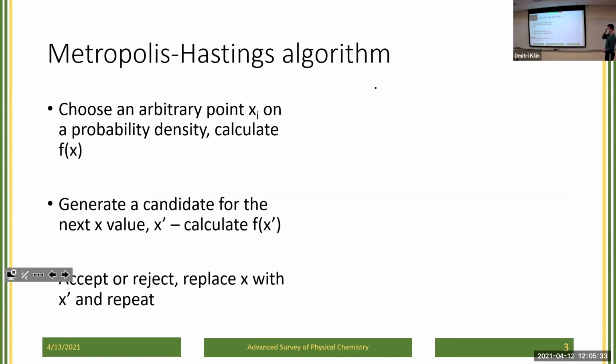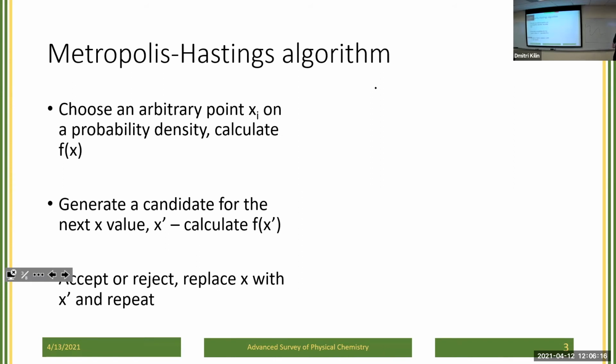And then the Metropolis-Hastings algorithm utilizes random numbers to approach something we're looking for. Generically, we pick an arbitrary point on typically an unknown probability density. But the way I like to picture this is there is some function that defines our system, and we don't know what that function is. The best we can do is pick random points, calculate what the function value is, and then adjust. So if I pick a number here, we can calculate the function value, and then depending on what we're searching for, that's going to adjust what we're going to do.